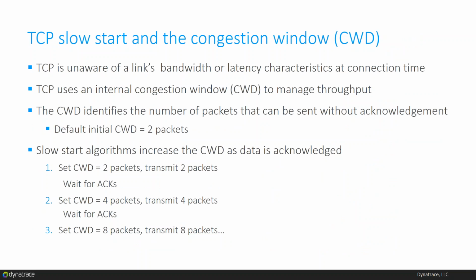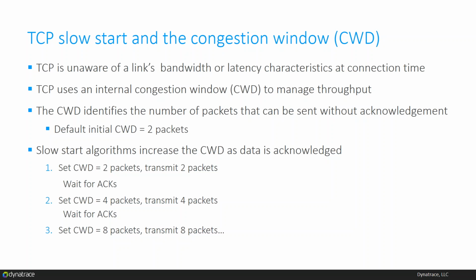Okay, next we're going to talk about TCP slow start and its relationship to the congestion window that I referenced when we talked about the TCP connection setup. When TCP opens a new connection, it has no concept of what that network might be. It might be a server in the next room on a local area network. It might be a satellite link with high loss and extremely high latency, and anywhere in between. So TCP, therefore, has to start up using a very conservative slow start algorithm, so that it doesn't cause havoc on the network.